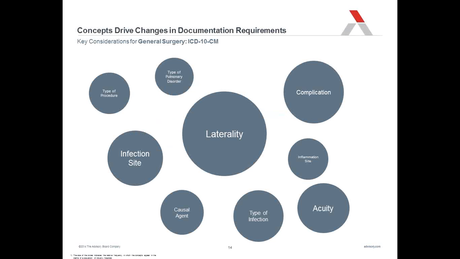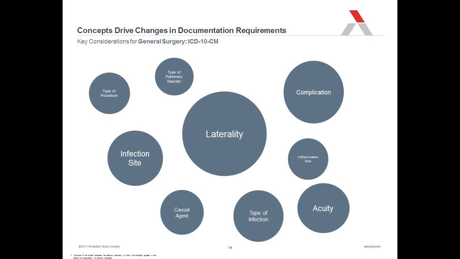ICD-10 has an awful lot of changes, particularly in the surgical subspecialties, but really there are just several concepts that are driving the majority of changes. And as you can see by this slide, laterality by far and away is the greatest change that now is driving some of the new addition of codes. Documenting laterality is usually not something that is missed often by physicians. However, the most common thing that we see around laterality is that it could be inconsistent throughout the record. So laterality becomes very important.